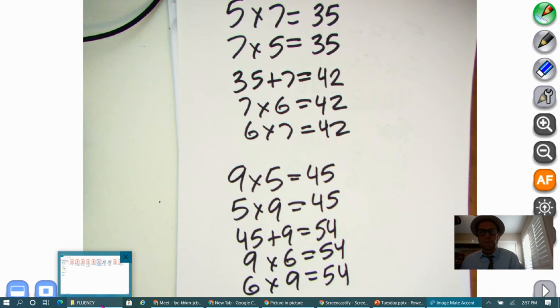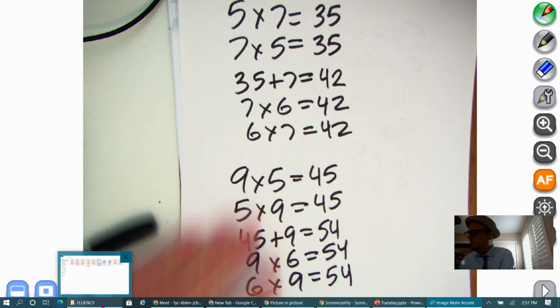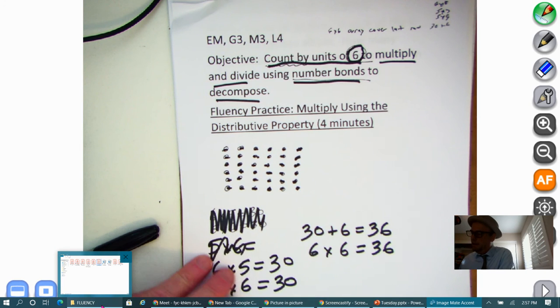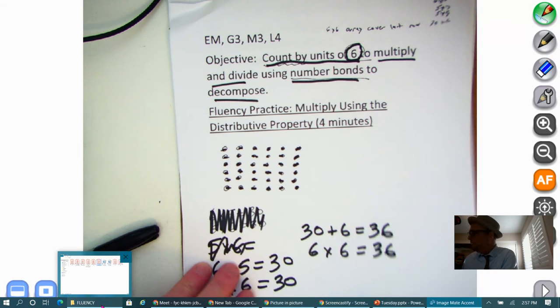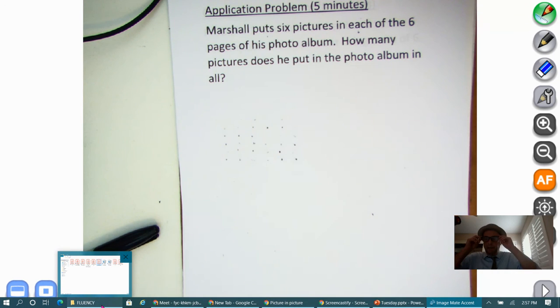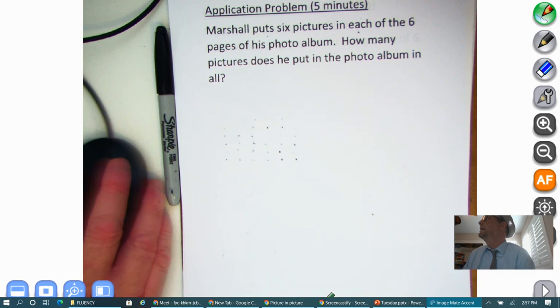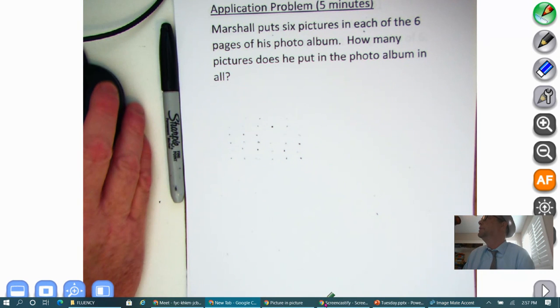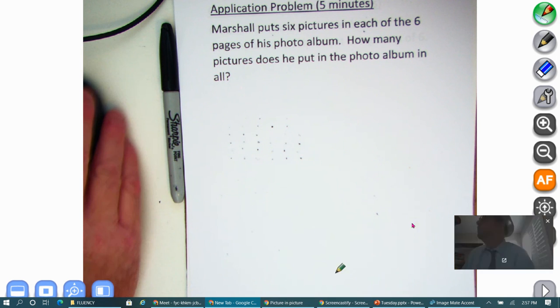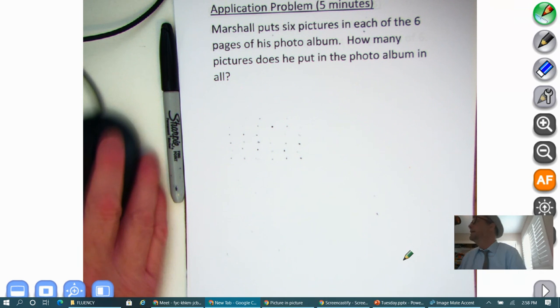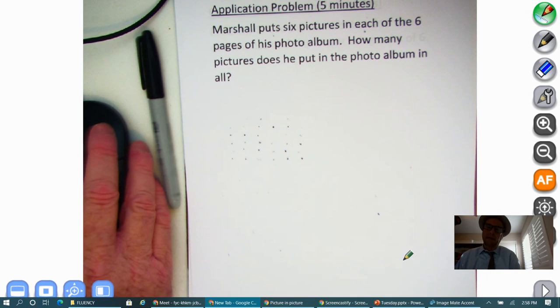And there you have it, ladies and gentlemen, boys and girls, damas, caballeros. That was a combination of the distributive property as well as the commutative property. But go ahead and get ready for the next lesson. We're going to hop on to our application problem, the one that's a real world problem. Maybe one of our special guests will come out and help us with the application problem.